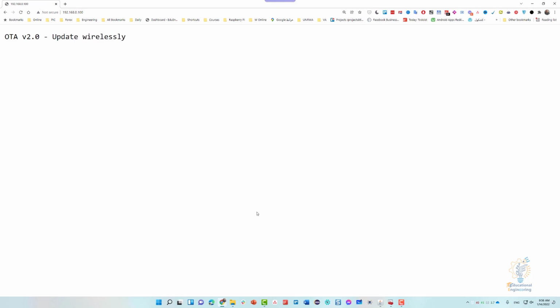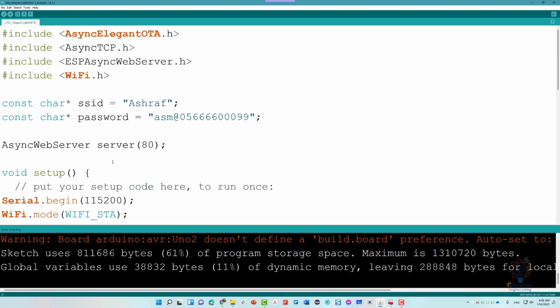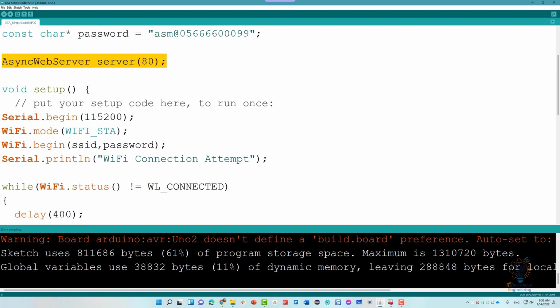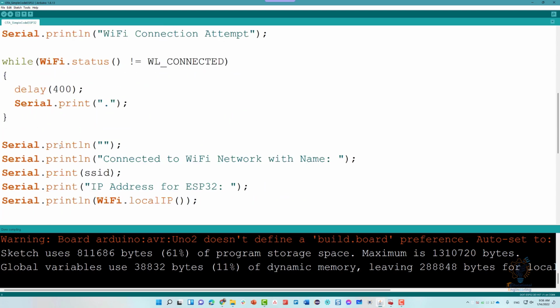That's it. Now, one last thing that we need to mention again is that when you have a code and you want to update it or to send it over the air, you need to make sure that you are adding these lines and this line, and scroll down.